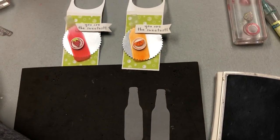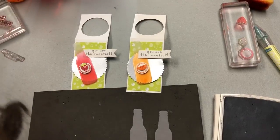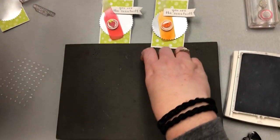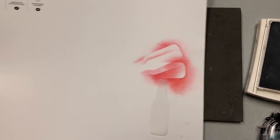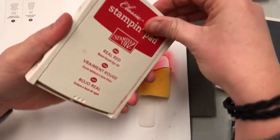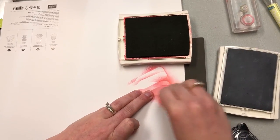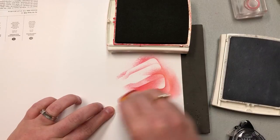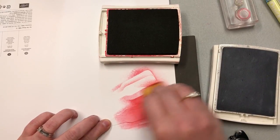So all you're gonna do is put some scrap paper down. I'm gonna make the strawberry one again because I think that strawberry little punch is just the cutest. We're going to put your vellum bottle down and you're gonna take a wedge of your sponge and just the ink pad. And you're going to dip this sponge in the ink and start at the bottom and just kind of swirl that color on, getting a little bit lighter at the top and then going back towards the bottom and making it a little bit darker.